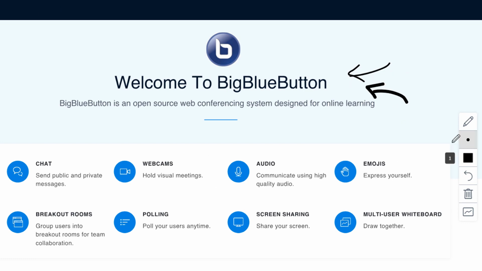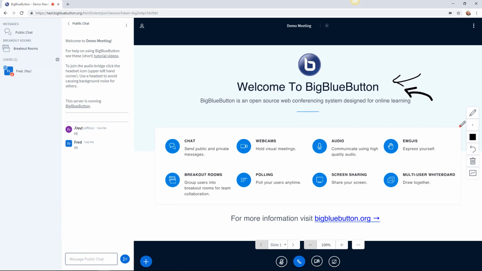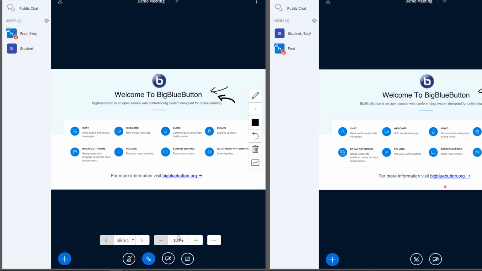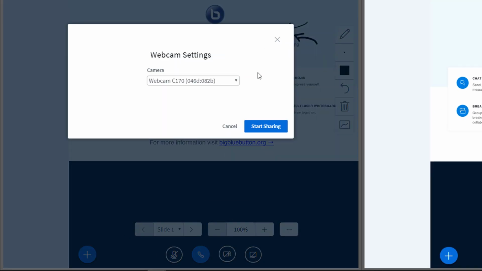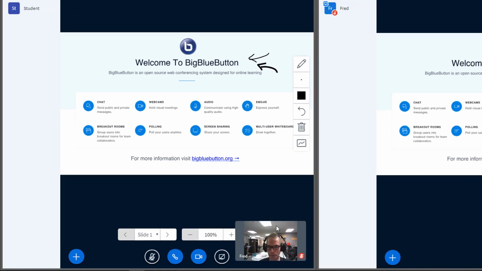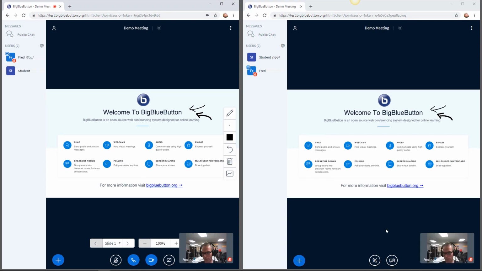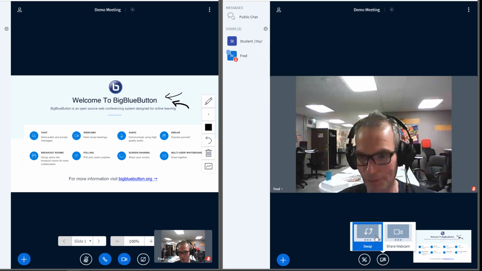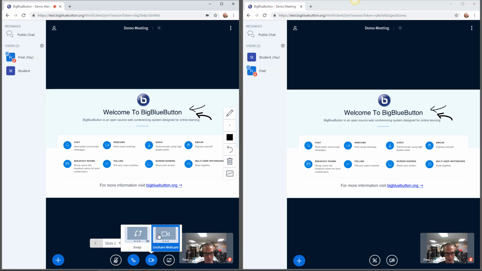Okay, let's bring on someone else so you can see what it looks like from the viewer's point of view. Here I have two clients. I'm joined as myself on the left, and here on the right is a student. So let's say I want to share my webcam. I can choose share webcam. I can see a preview of it, and in a moment I'll see it, and then the remote users will see it as well. Okay, the remote viewers can share their webcam as well, or they can swap mine. They're basically swapping the presentation area with the chat area. So I'll swap it back, and I'll stop it over here.